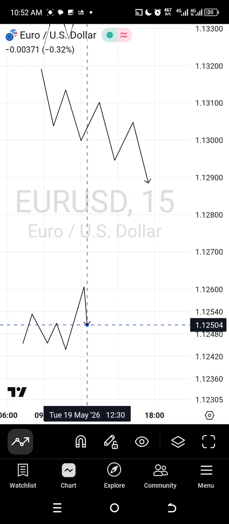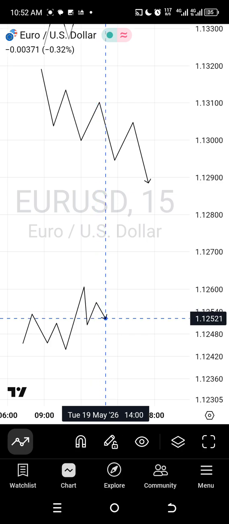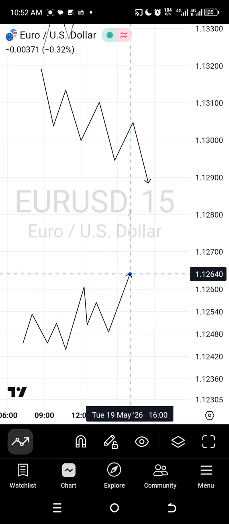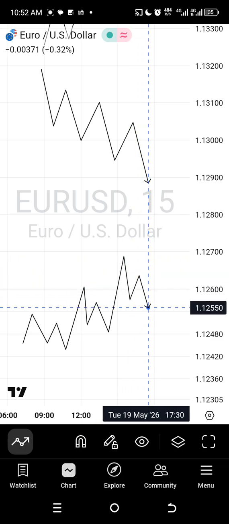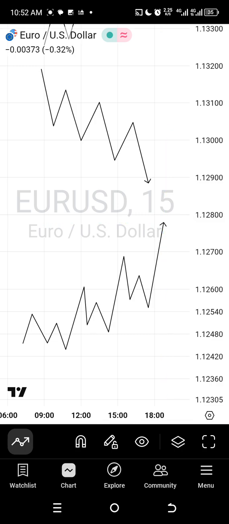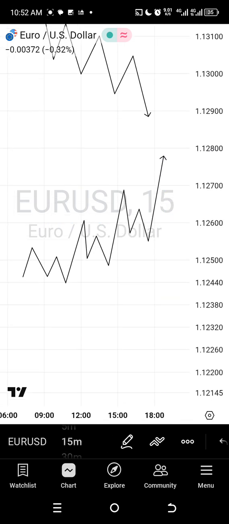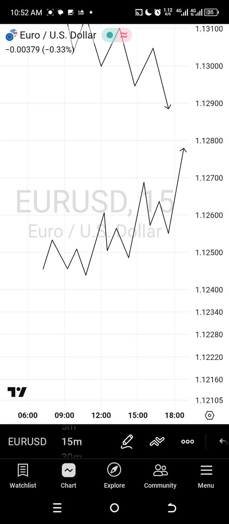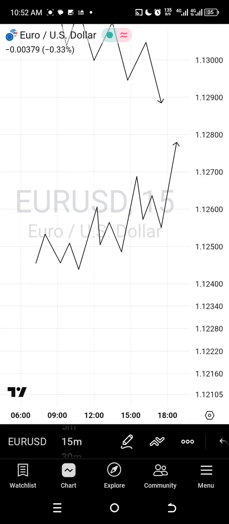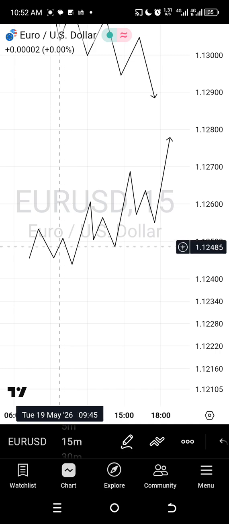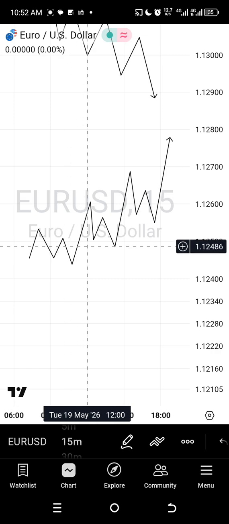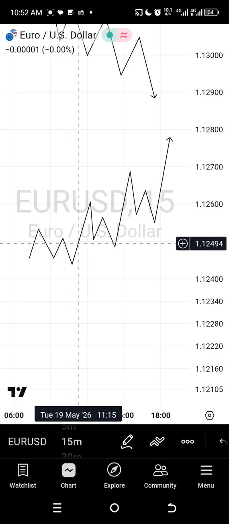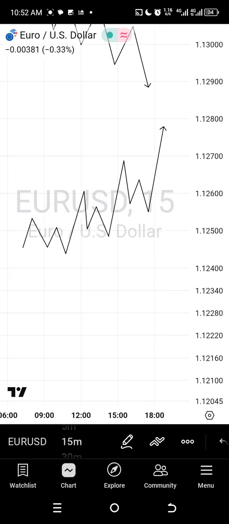Hope you guys are noting down. Then we have a higher low, then we have a higher high, and we have a higher low, then we have a higher high. So note this down. Whenever you have an advanced bullish market structure, we first have to ensure that we have lows being broken before highs are being rejected. It's important for you guys to note this down, because you are going to face this whenever you are trading on the market. This is for the advanced bullish market.